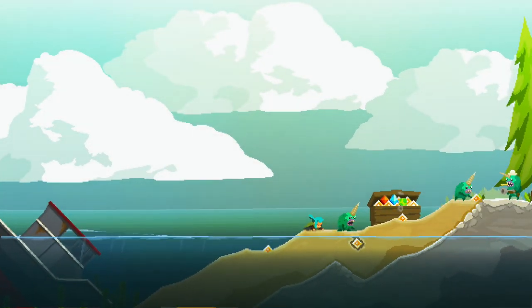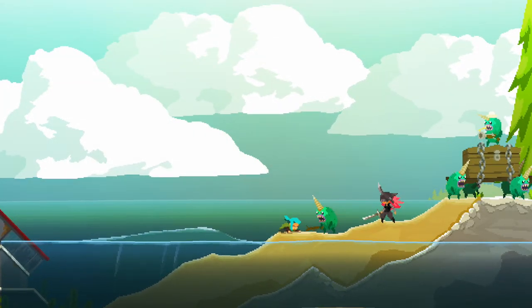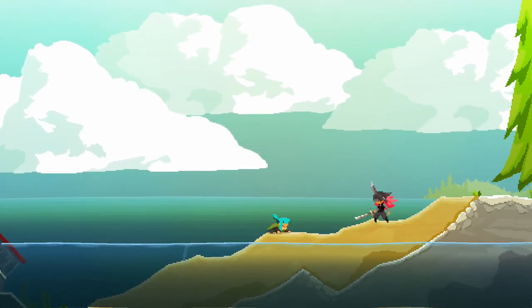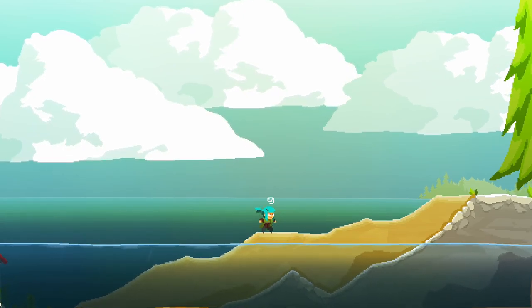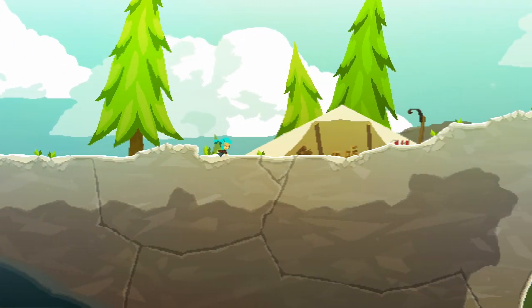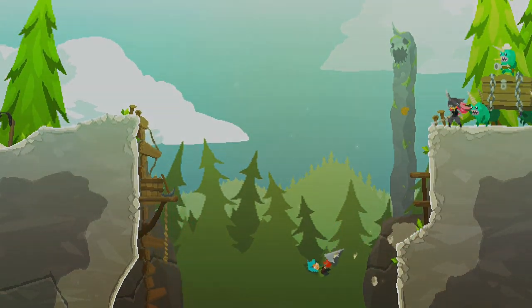Oh, we washed up on a beach. Oh, there's someone else with them. Pixel art's really quite cool. There's a lot of emotion in her face right at the beginning there. Her hair's bobbing, grass is moving. Look at the animation on the bridge. Okay, it's high quality artwork here.